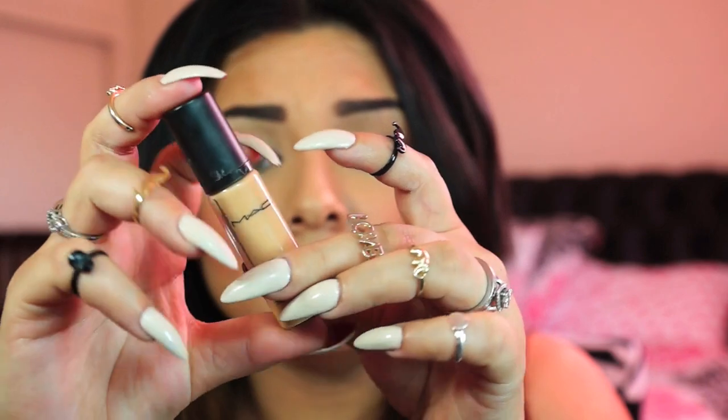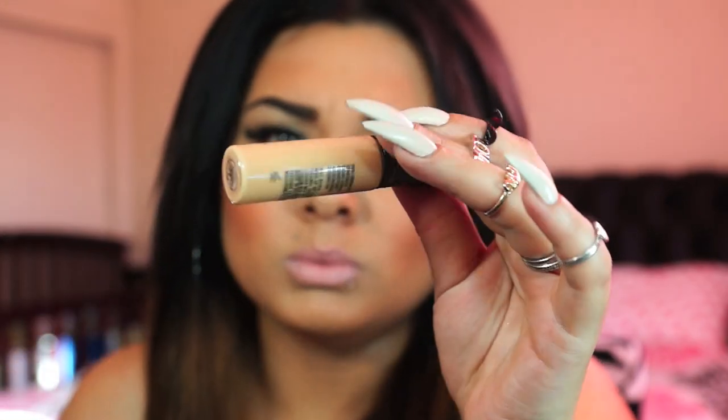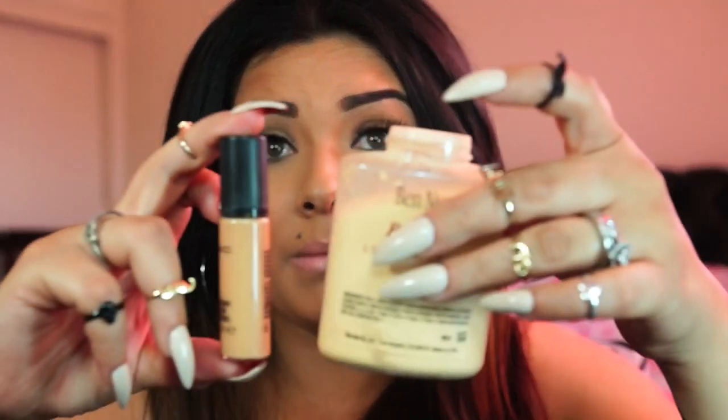I went to MAC and got the Pro Longwear Concealer. I really really love this concealer and I got it in NC30. I just needed something that was going to help me highlight and bring out my eyes and make them look awake. I don't really have dark circles but I really wanted something just to highlight and bring out so my eyes look awake. This one is $18 I believe. It doesn't crease on me — I apply this and then apply my banana powder just to set it. Very good combination.